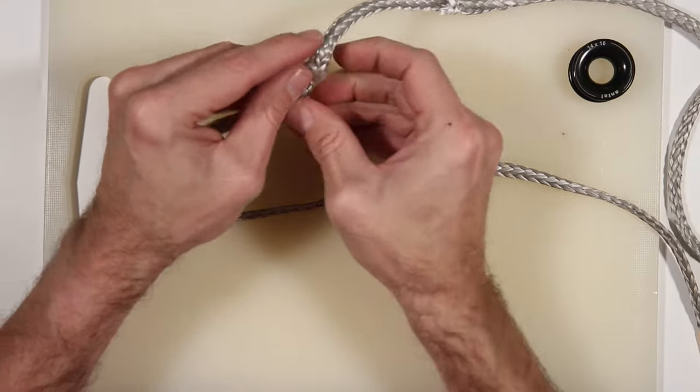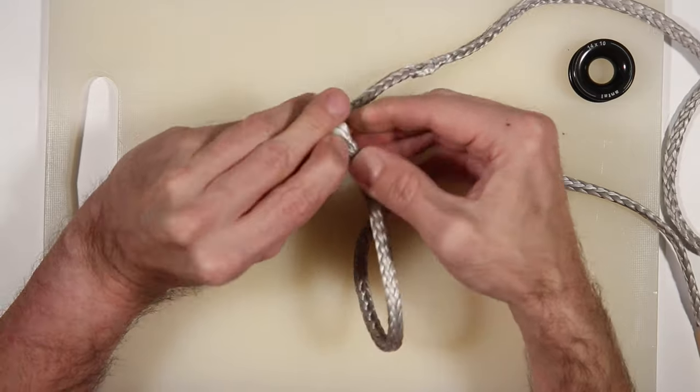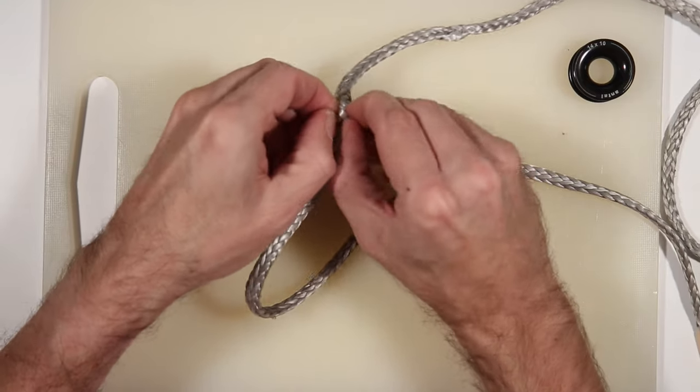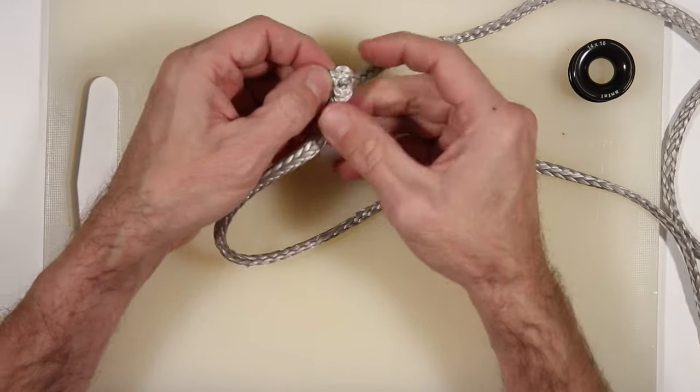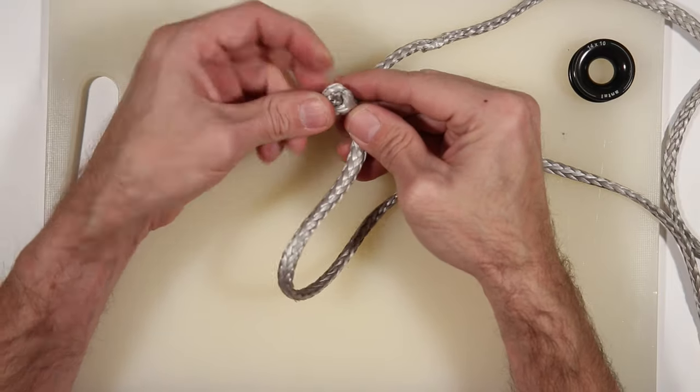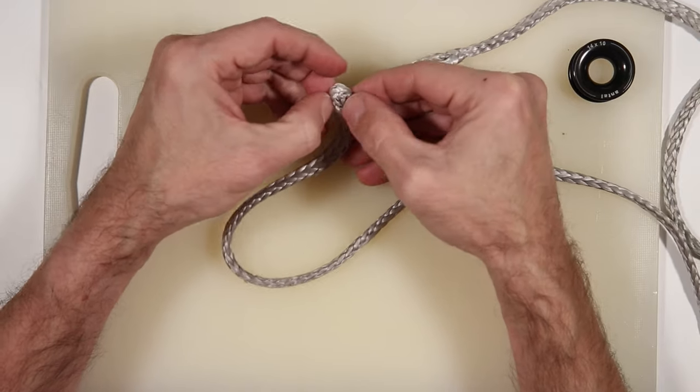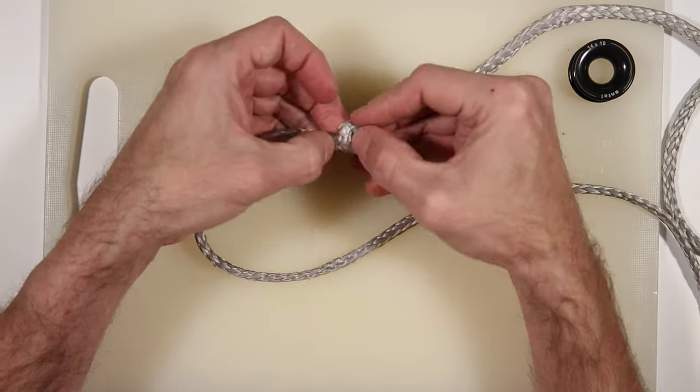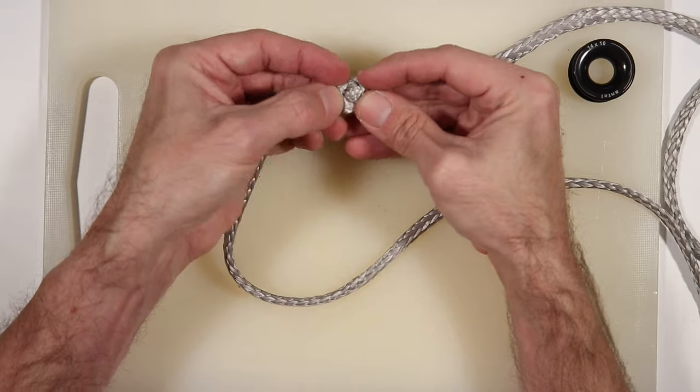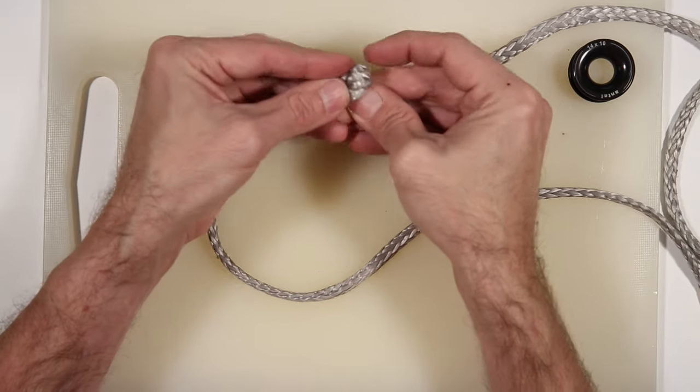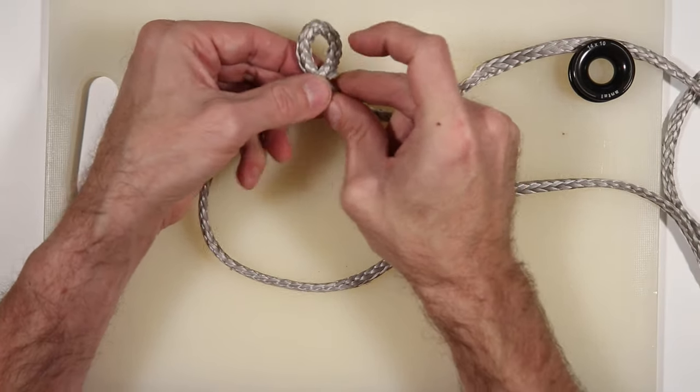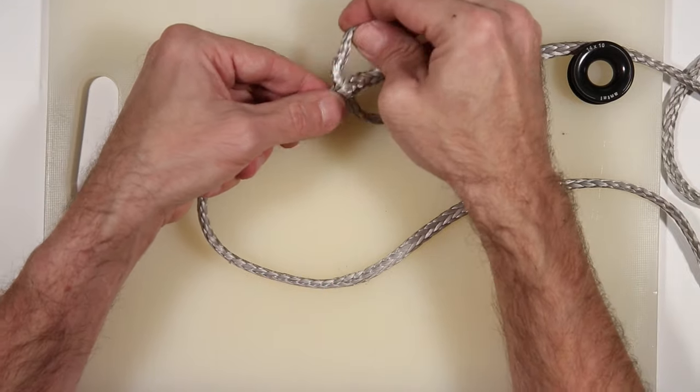At the first point, widen the hole by pinching the opposite side of the hole and pull the sides of the hole apart. As the hole gets bigger, thread the line that will make up the loop up into the hole using your index fingers. Doing this, the twists or inversions will be removed. It's a little fiddly the first time you do this, but you'll get the idea.